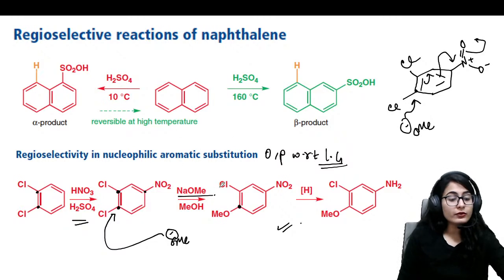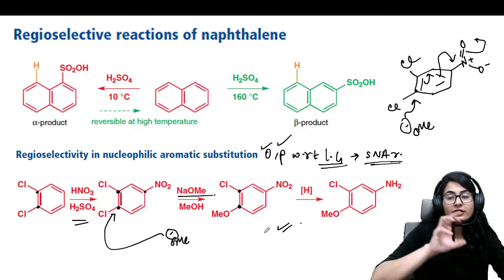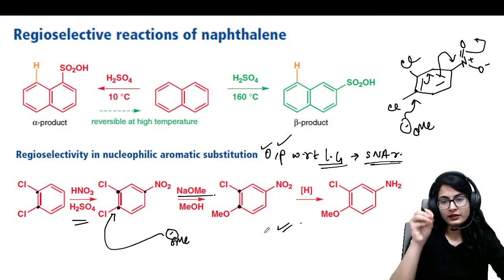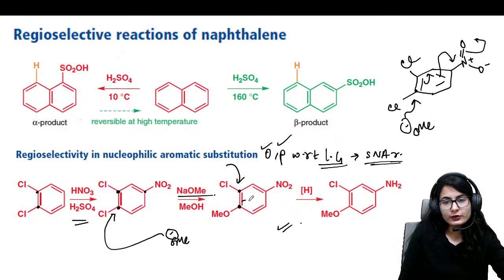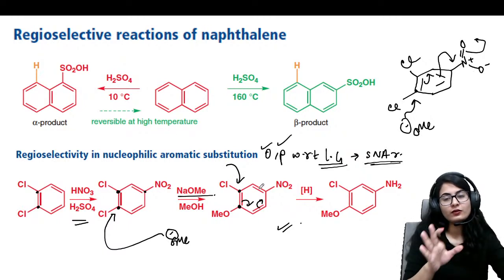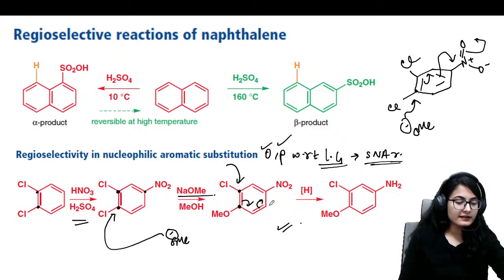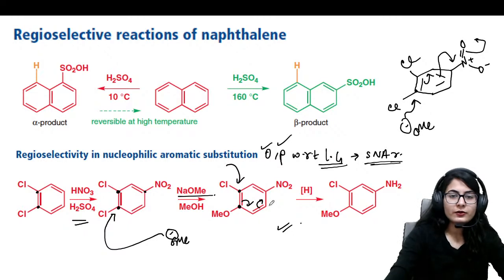Okay, why meta does not happen, you already know, we have already discussed. This is not the benzyne mechanism, this is the SNAr mechanism. In the SNAr mechanism, you only have ortho and para resonance going right into the electron withdrawing group. If the nucleophile attacks at the meta position, this negative charge is just going to move around in the ring itself, otherwise it will go onto a carbon. It's not going to go into the nitro. So that's the reason. Okay, let's go.